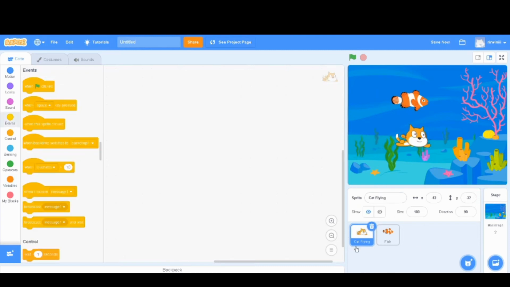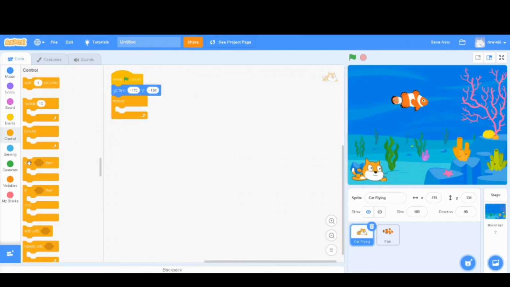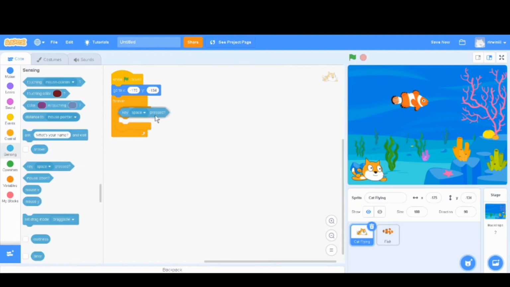Alright, now that I have my sprites, also known as my characters, and my background, I need to start creating the program. Whenever you start a program, you want to click on your main character, which of course is going to be my cat, and I'm going to add on the when green flag is pressed, so everything down here is to happen. Well, I want my cat to start at a specific location, so go to these coordinates. Then forever, I have an if and then. In my if and then statements, I'm going to add in controls on moving the cat.